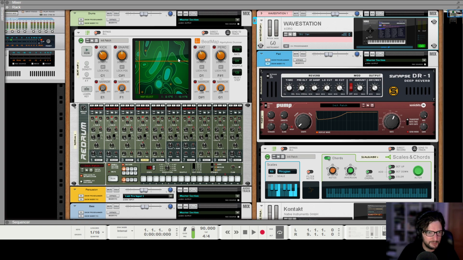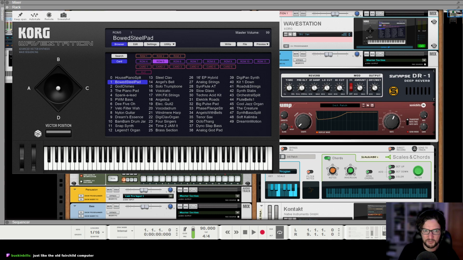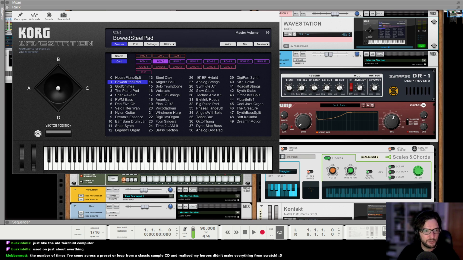I'm not going to get too into this because... Bode Steel Pad? Oh, this actually really bugs me. If anyone recognizes this sound from anywhere, please tell me where you may have recognized it from. I just realized I'm not actually showing you the window. Please tell me where it's from, because it really bugs me. Yeah, so here we go. This is the sound I'm referring to. I've recognized that sound from somewhere, and I cannot for the life of me figure out where it's from. So it could be from anything, but yeah.